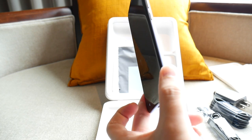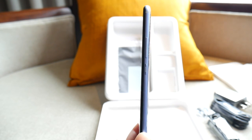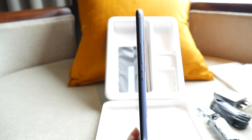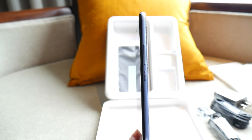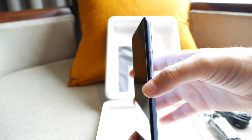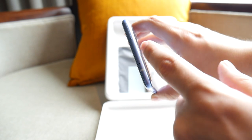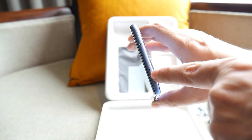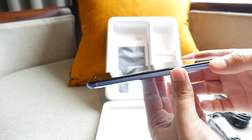Let's go through the phone real quick before I talk about the rest of the specs. On the right hand side, we can see that we've got the volume button, plus we've got a textured power button. I really like it when companies do that. You can see that there are antenna bands on the top right, and then there's also an antenna band right over here. Also, you've got this where we put in the SIM card. You've got a microphone right here on the top. On this side, you've got two more antenna bands.